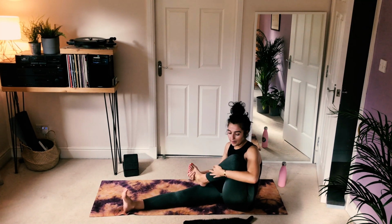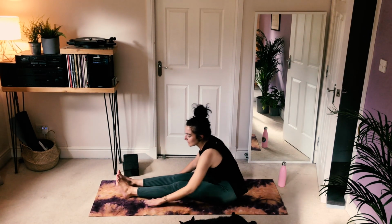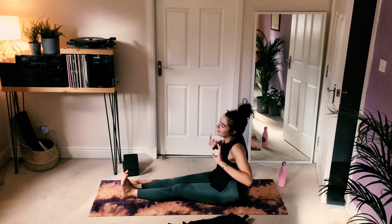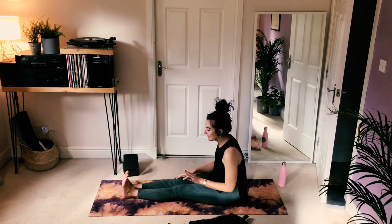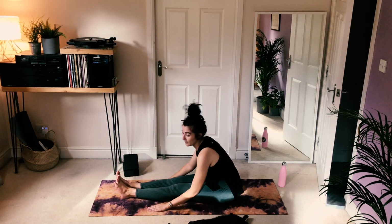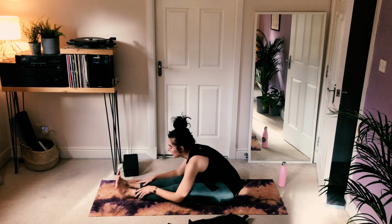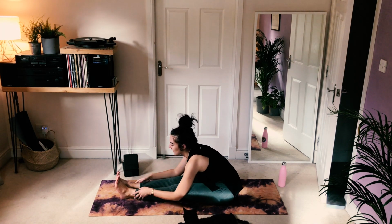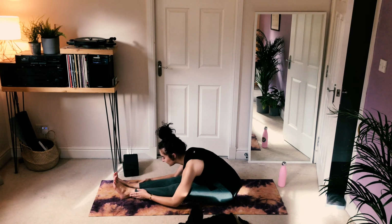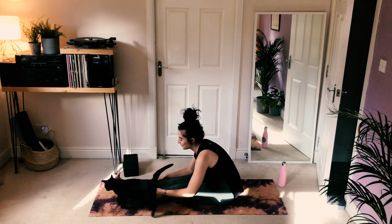Our last breath here, we're going to extend that left leg out in front of us, and we're just going to come to a really gentle forward fold. So this isn't going to be our 100% best forward fold, it's the first one of our practice. So we're just going to allow ourselves to kind of fold forward, come to wherever feels good. If you're up here, that's totally fine. If you're down here, that's fine as well. Wherever you are, make sure that your chest is shining forward. And we're just going to take a couple of breaths here before we do the other side. Maybe even keeping your gaze on your toes, if that helps you.